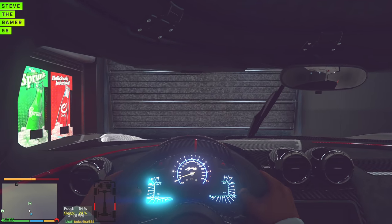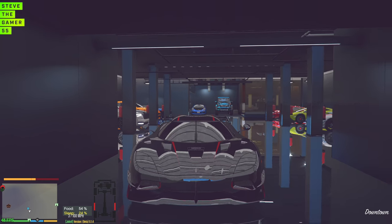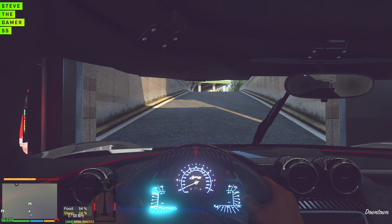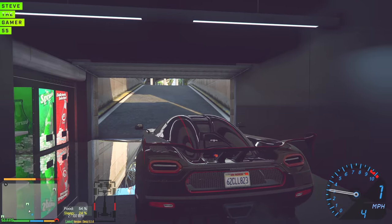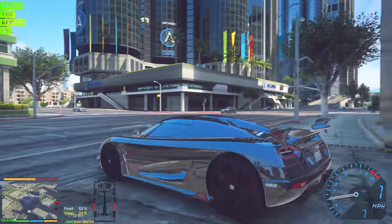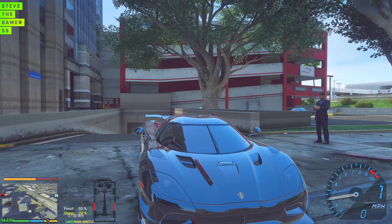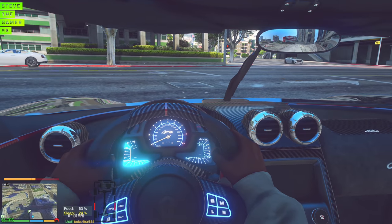It's really hard to break though. But yeah, we're leaving the garage. Let's get out of here. Come on. Wait, where's Jimmy? Where did Jimmy go? This dude went all the way upstairs. Now I gotta wait for him. Alright, come on, bruh. I guess this person is just gonna take a picture. While we're waiting for Jimmy, just like I was telling you guys, look at the inside, man.